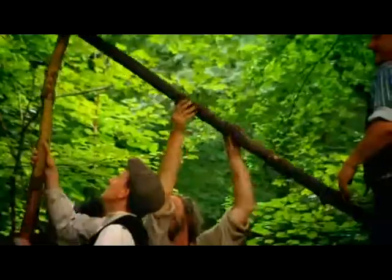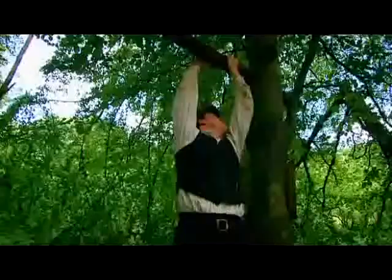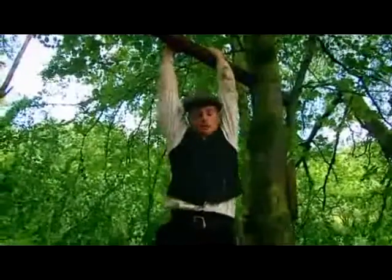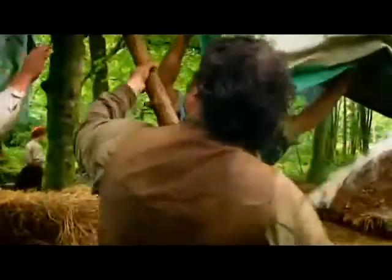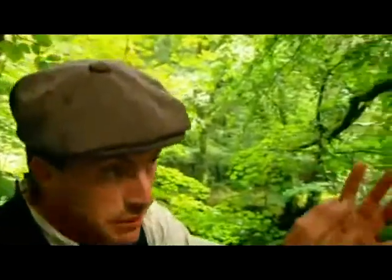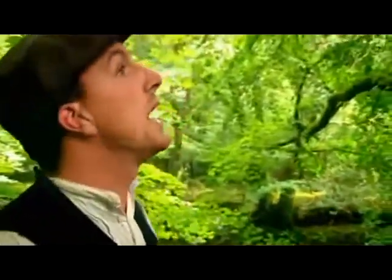The team are here for the long haul, so it's time to set up a sturdy shelter. I think that's in now, Peter. Cool, can you hang off a bit? Let's see if we can hang off it. And now we've got our ridge pole up, just putting a canvas over, and this is going to be our shelter for the next 5 days as we watch and tend the charcoal clamp.